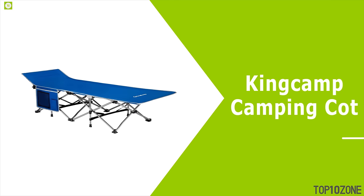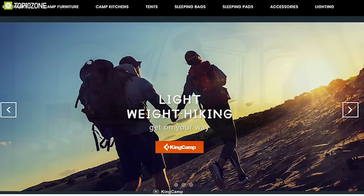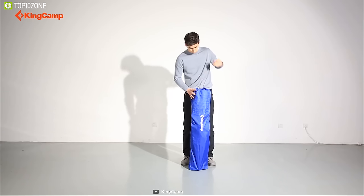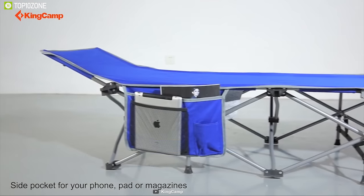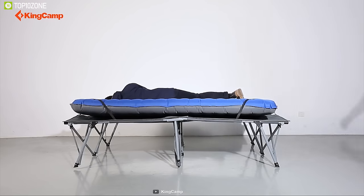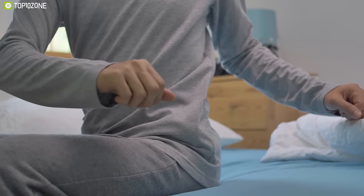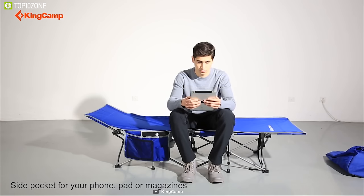King Camp has become a leading professional brand in outdoor gear, distributing in 45 countries worldwide. The King Camp Camping Cot Bed is a durable cot bed for outdoor trips. With a combination of 1200D plus 600D Oxford material, it can fit people as tall as 6.2 feet. Its head and neck area are slightly angled so any person can fit snugly against the bed surface, reducing pressure on spinal muscles caused by shifting weight.